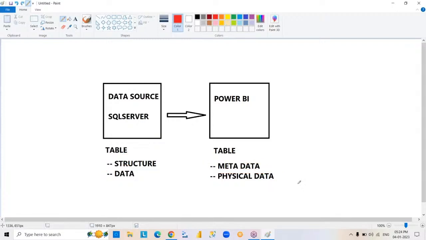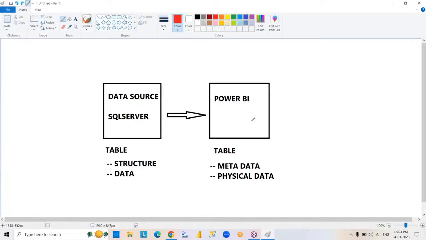Next question is the format of the data. Format of the data is clear. Table only. Table contains metadata, physical data. And one more important point: you have to concentrate on Power BI. SQL is not so important for us. Query is partly important because we are not going to develop any SQL environment. We are just going to take data from SQL environment, but we are going to develop everything in the Power BI environment.